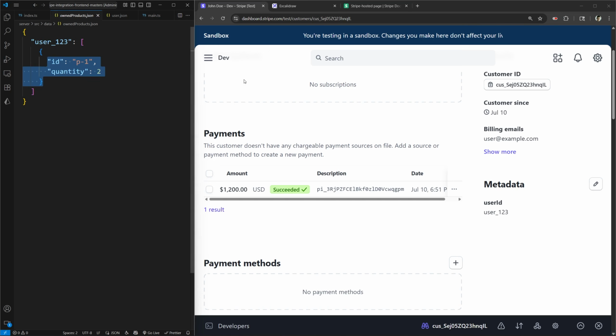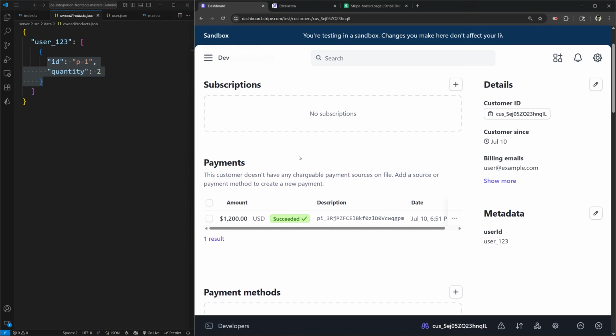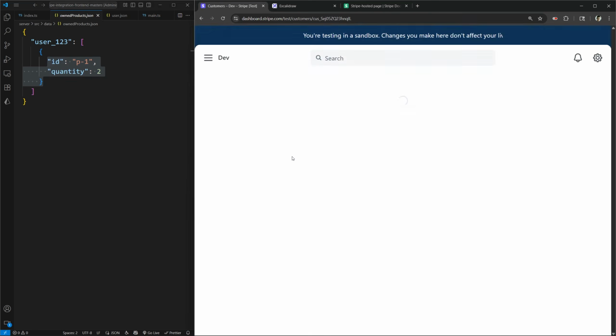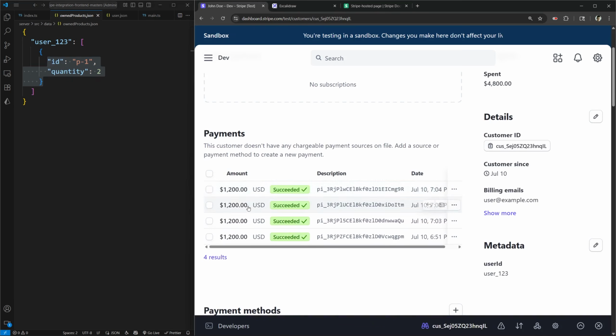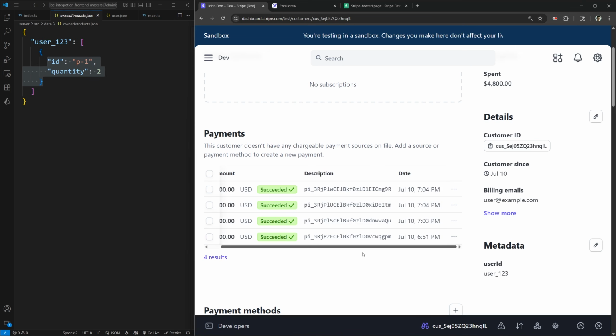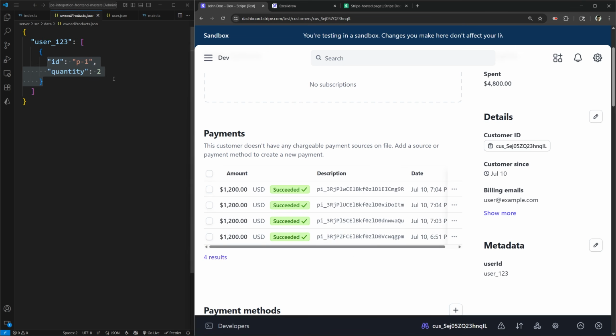You can see this number still says 2. While if I look inside my payments here, you'll see there's actually 3 payments inside my server for that. Give it a second to load. You can see technically there's actually 4 payments in here. One was before we set up our actual quantity checking, and these 3 are after that quantity checking. So I have 3 actual purchases in here, but only 2 of them were tracked in my database.